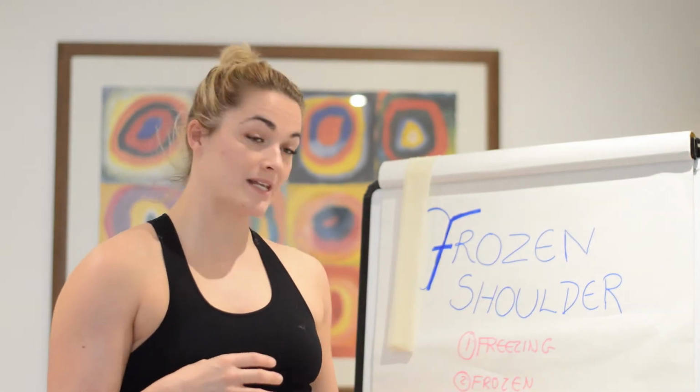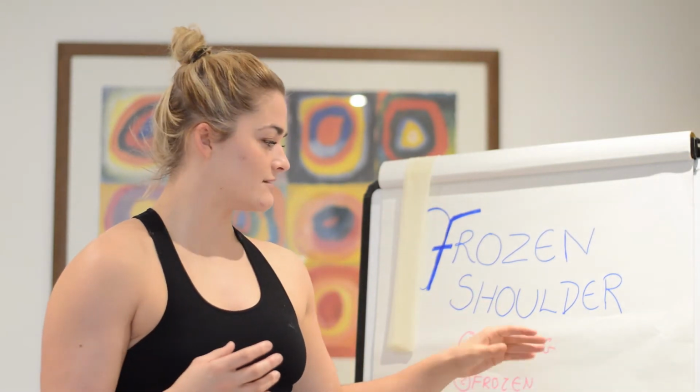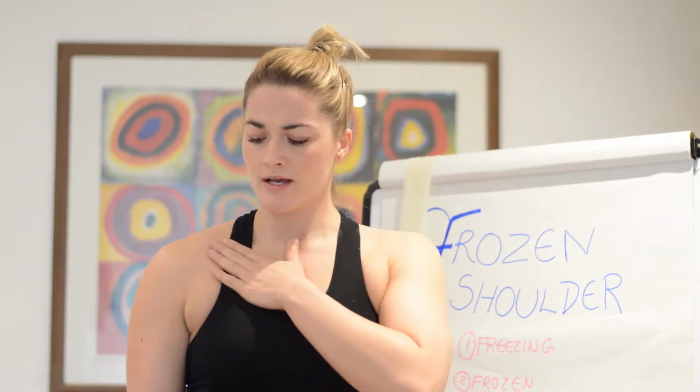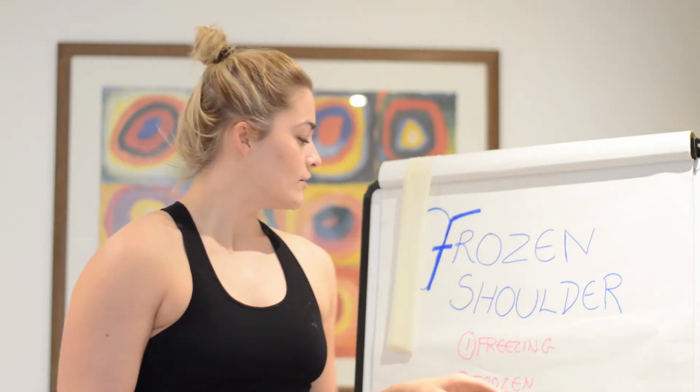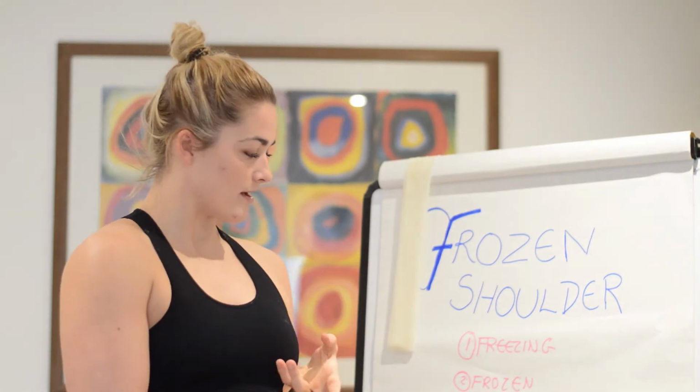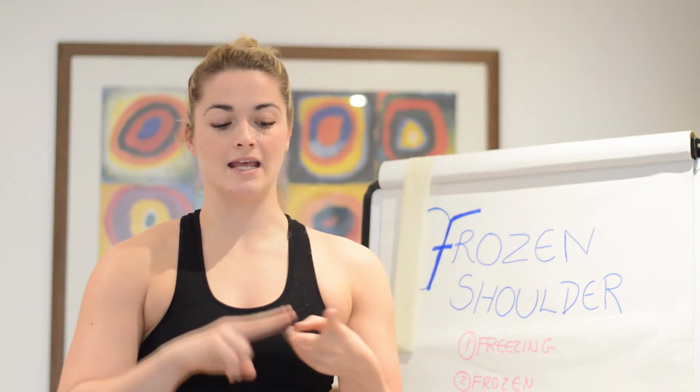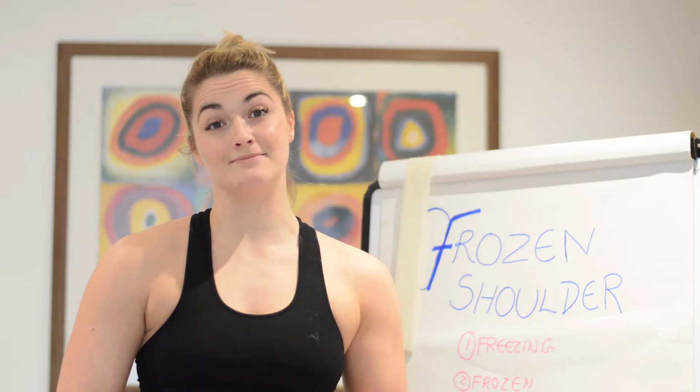How it typically presents in different people is the first stage is very limited on motion, so typically about up to approximately here and here into abduction and external rotation of the shoulder. What we find in the second phase is you start to get a little bit more motion, but obviously the pain starts to increase. And then in the third stage, in the thawing stage, we get a reduction in pain and an improvement in mobility.